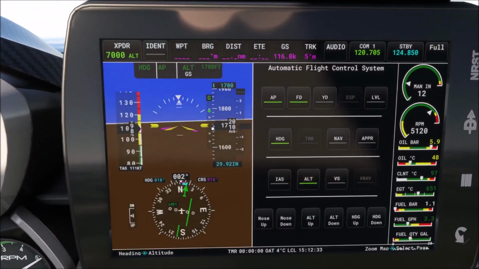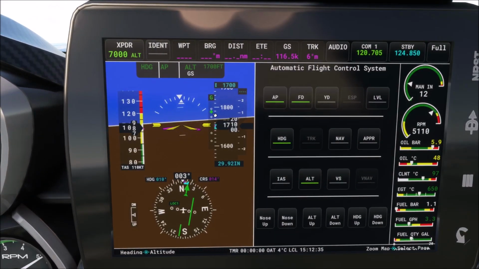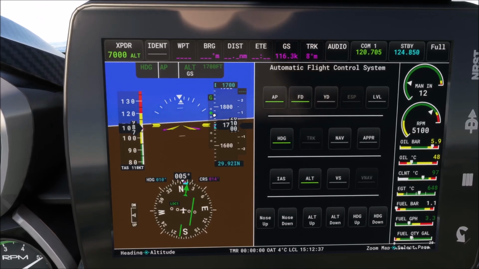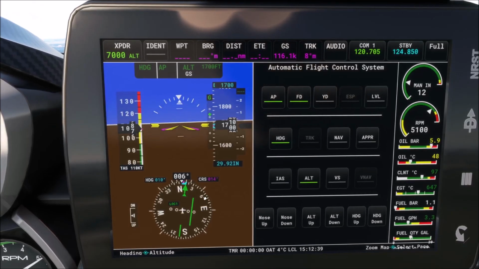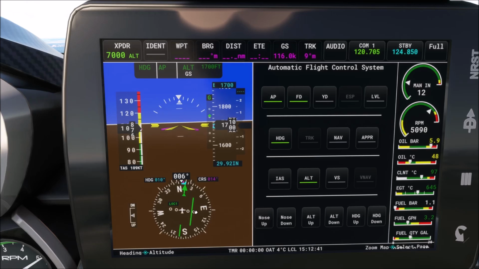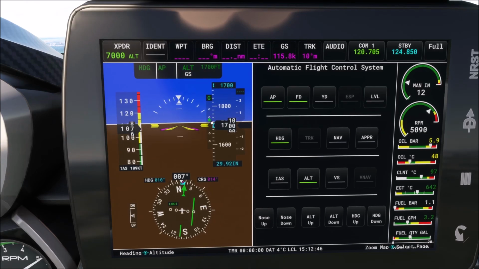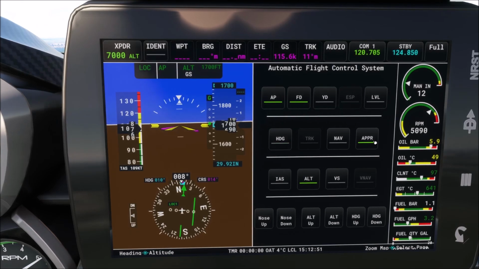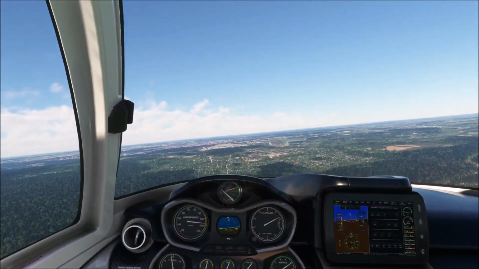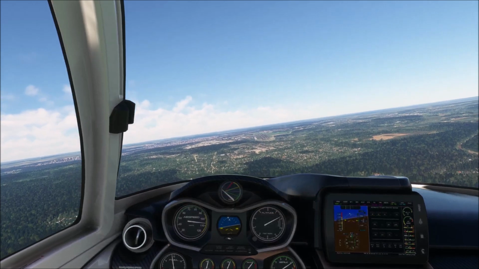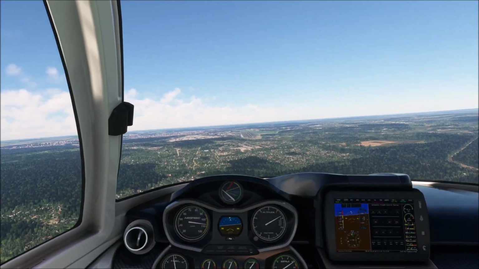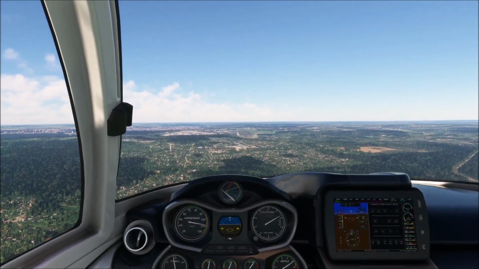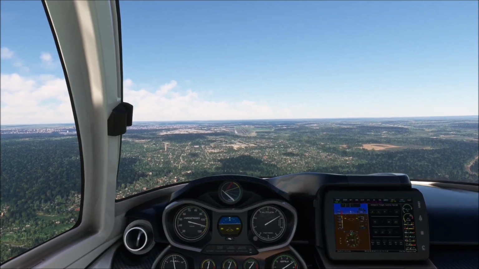The glide slope goes down. We monitor the glide slope here, this green caret. We have a deviation, but since the glide slope is exactly in the middle now, we activate approach and we are hands-free. The ILS guidance will bring us on the runway. This side of the runway is not that precise.